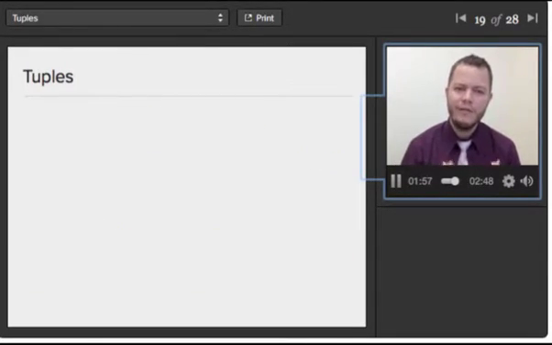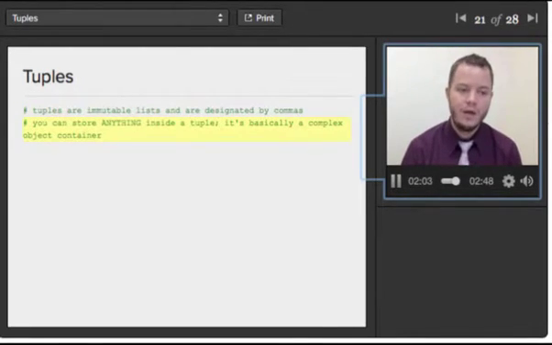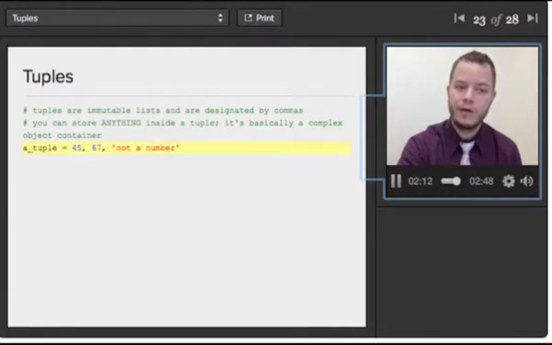Tuples are very, very similar to lists in that you can store anything in them, complex objects, anything. But a tuple is immutable, and that means that once you've created it, it is set. You cannot change that memory. So if I were to say the same kind of thing, I don't have a square bracket here, so I'm just going to denote these things by commas, and when I do that, that lets Python know that this is a tuple, not a list.